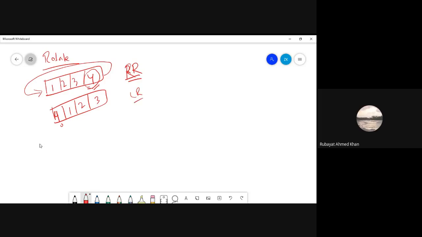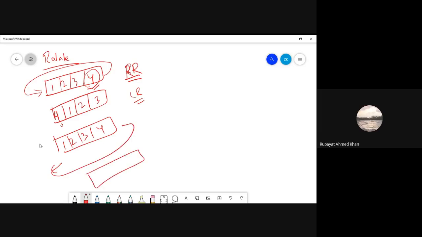In a left rotate, we do the same thing. Instead of throwing this value away, we bring it back to the last index.